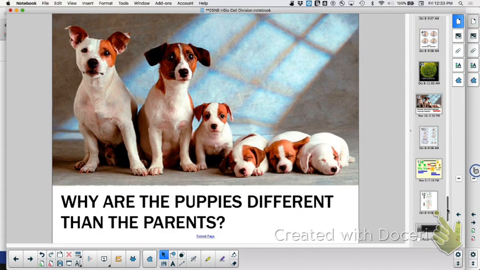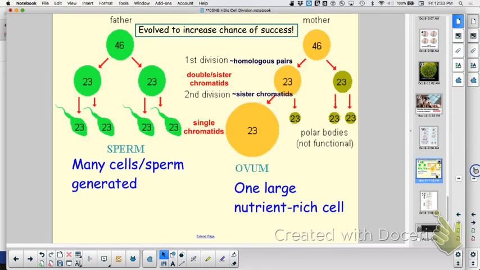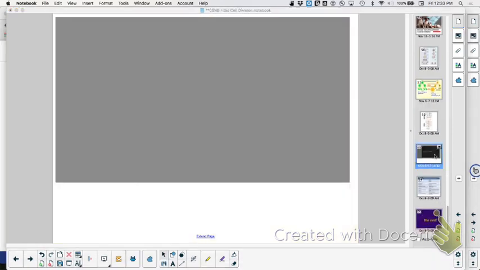And then the last thing we talked about in that was how spermatogenesis, the making of sperm, and the making of eggs are different. Because in the making of sperm, you will end with 4 sperm cells. But when you make eggs, you do unequal cleavage so that you have one large egg and then the rest are just little polar bodies that will deteriorate. They have the right DNA, but they don't have enough organelles and cytoplasm that they need. So they just break down. Okay, and then here you go for that.